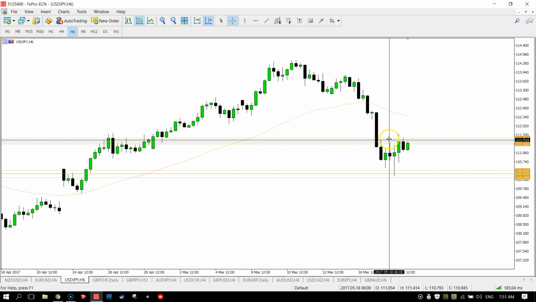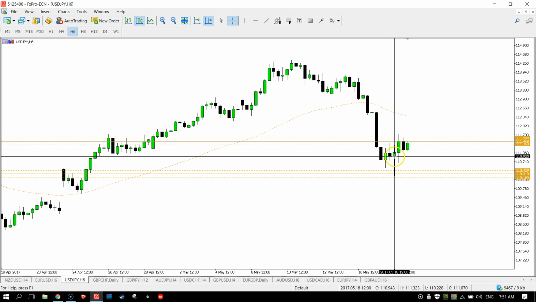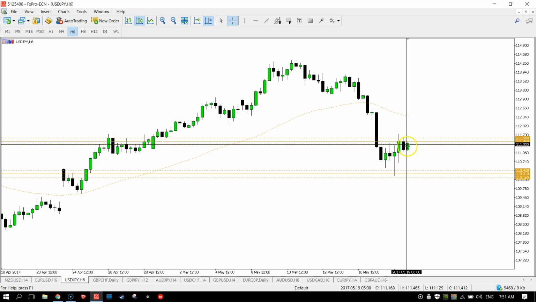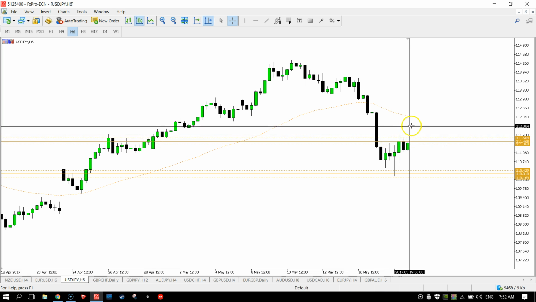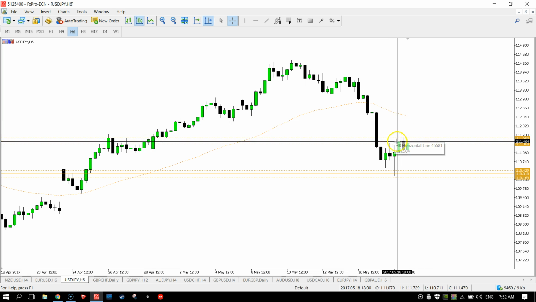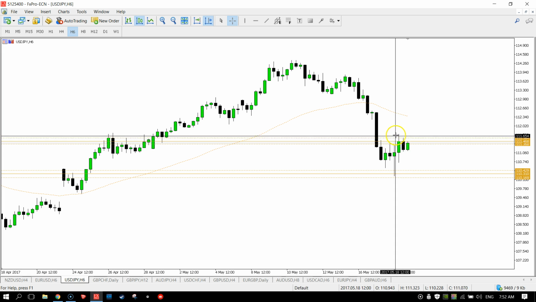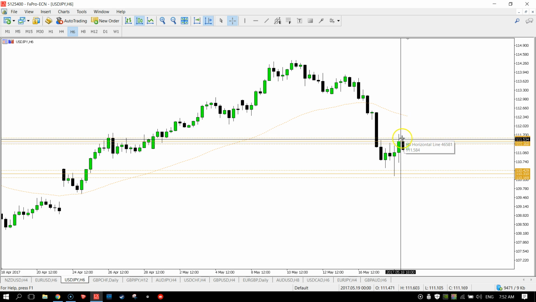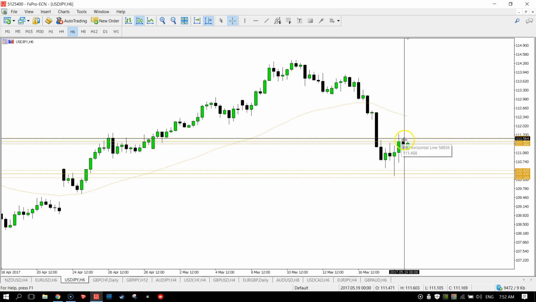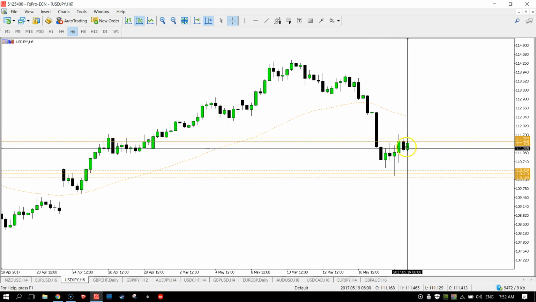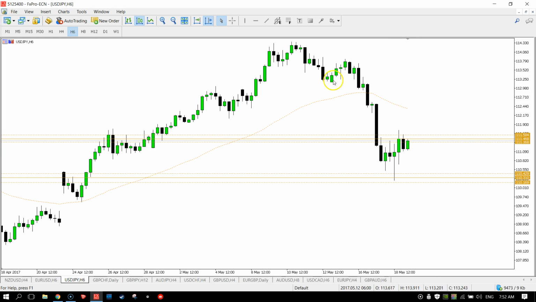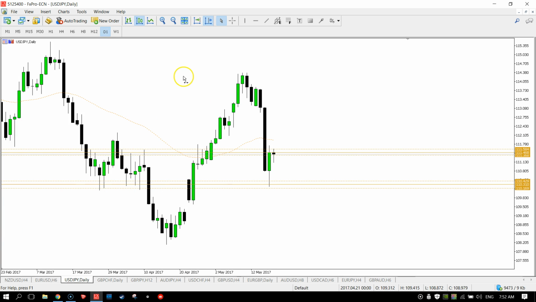It's sort of stalled here, went up, closed down, went down, closed up, and now it looks like we're breaking through to the upside. But also it does look like there are a lot of sellers here with this wick here, if that makes any sense. So buyers pushed up, sellers pushed it down again and down again, so it still looks like it doesn't know exactly where it wants to go. What I want to show though is another tool that we can use here in terms of support and resistance area. As you can see here, it's in between these two areas.